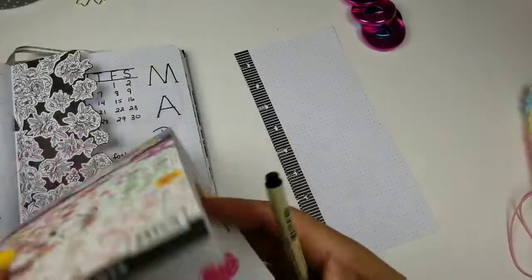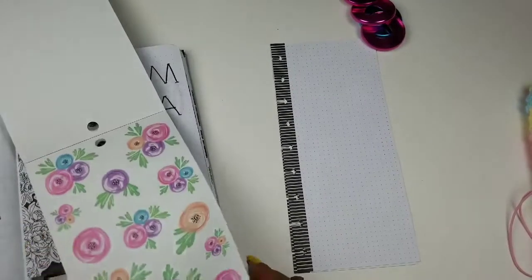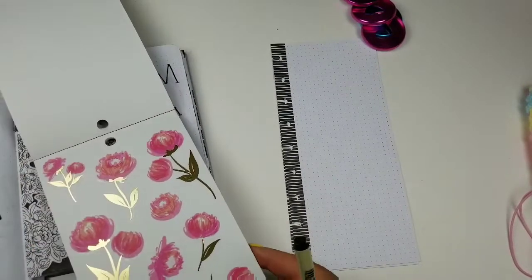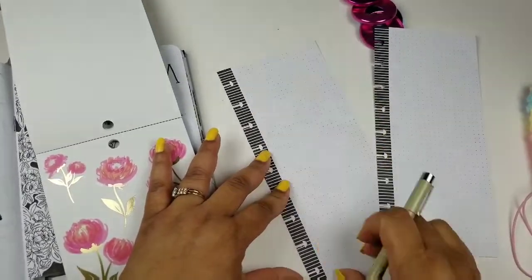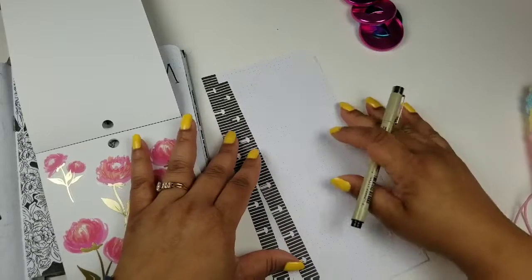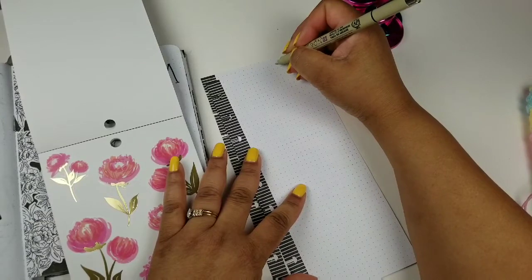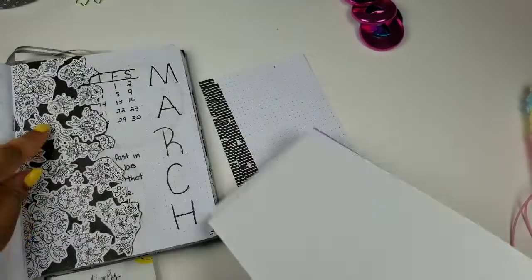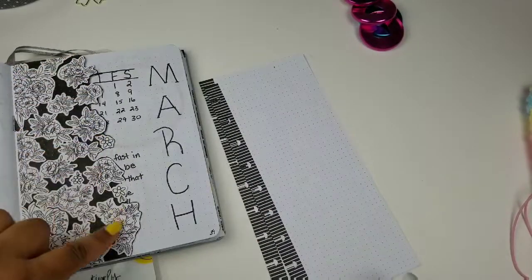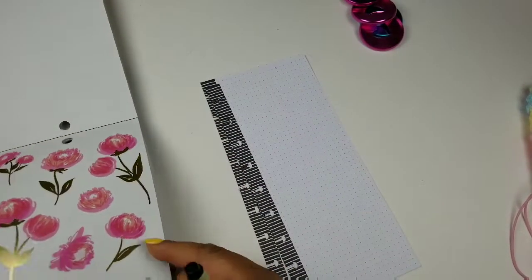Okay, so I'm thinking that I want to use colorful ones. Colorful flowers instead of the black and white flowers. But I only can go so far because I do want to write something in here, and I wanted to actually cut off maybe right here. So that's my cutoff point. And what I mean by a cutoff point is I need to know where I need to trim. Okay, y'all, we're going to do this together. I don't know. This is all in my head. So I'm going to see how this is going to go.